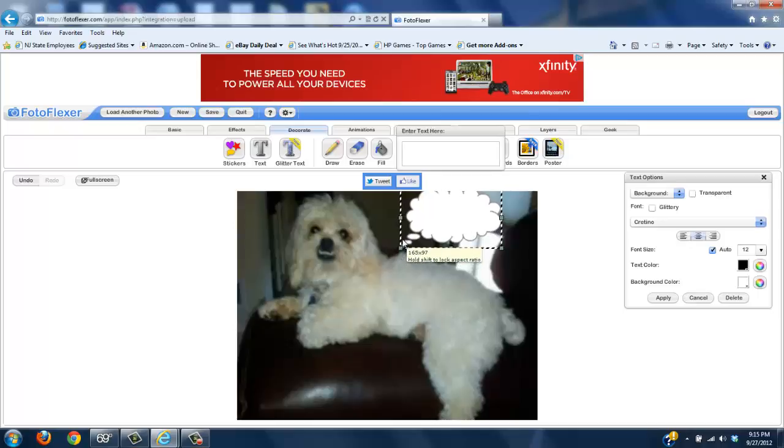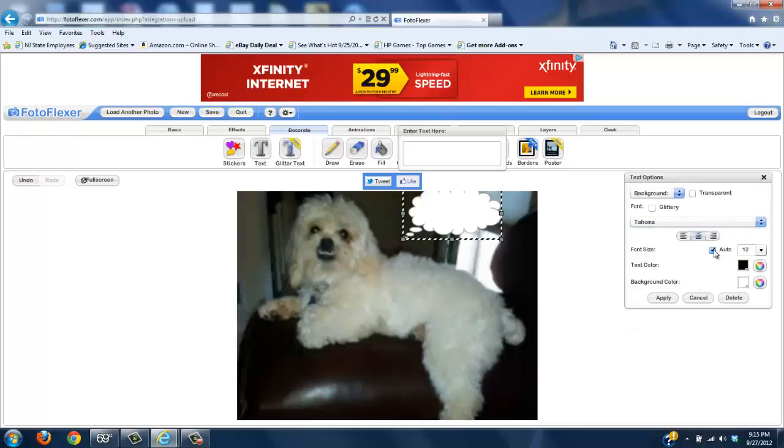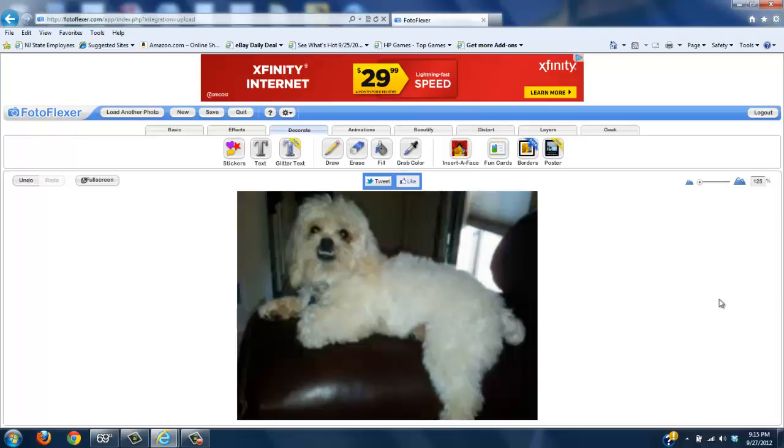As I said before, I'm not the best at dragging. You can change your font to whatever you want. You can add the glitter, which is also right here, but you can do it right here. You can make this transparent, so that means that it's not blocking any part of the photo, and you can do whatever you want. And if you don't like it, you just hit delete. You can also erase things, fill it in with paint, add color.